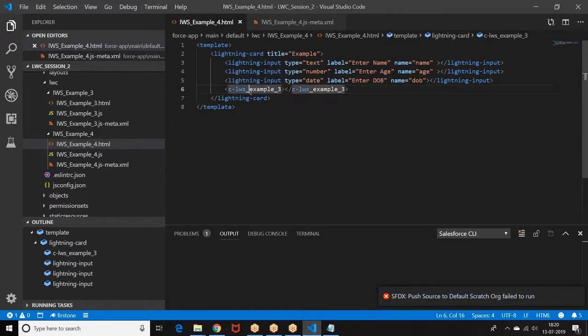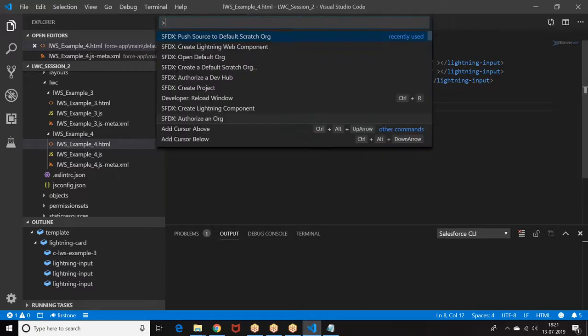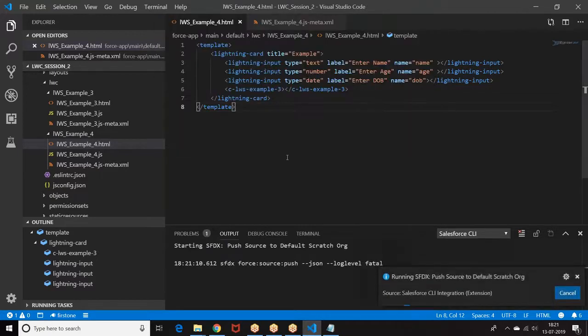So what I can do, in place of LWS underscore, is separate it differently. Because there's an underscore, there's an issue with that.